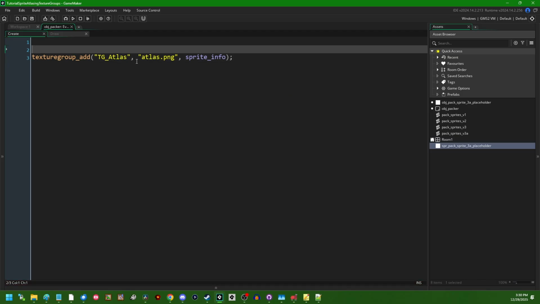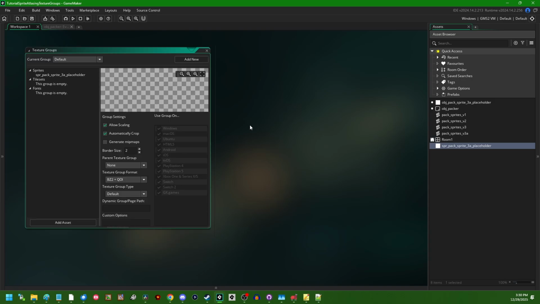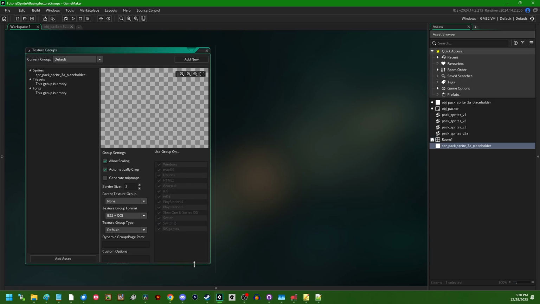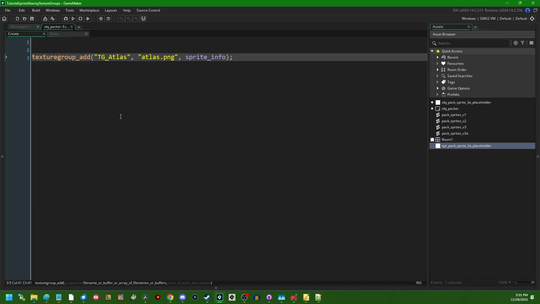But firstly, you can have just one image that you're going to load as your texture group with the texture_group_add function, or you can have multiple. This isn't something that usually gets talked about a lot when it comes to texture groups. I don't remember if I mentioned it when I made a video on texture groups a couple of years ago, but it is actually possible that if you have a lot of sprites in a texture group, GameMaker's compiler might create multiple atlases for each texture group if you have too many sprites to fit on a single atlas. And with the texture_group_add function, it is possible to create a group which has multiple individual texture-like atlases within it.